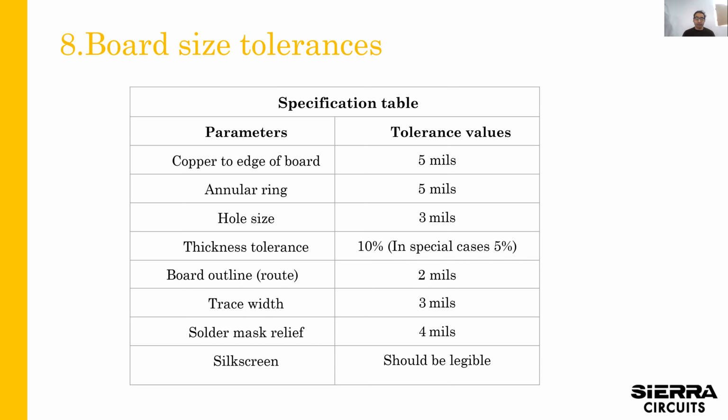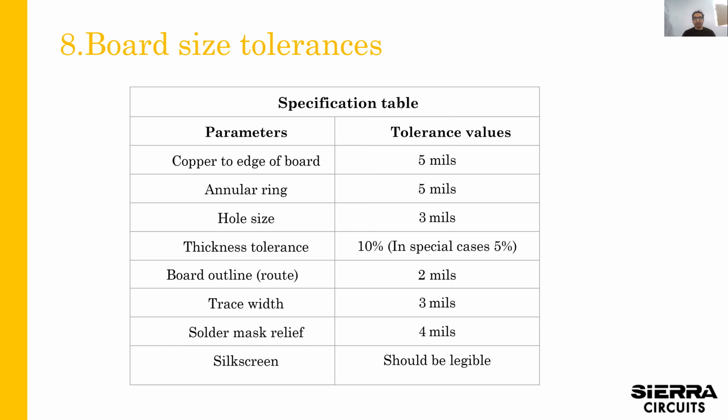So if you have a critical requirement where you're going to be putting through-hole components into those vias, we need to know about it. You need to say it on the drawing. You need to call out the tolerance in that manner, saying this hole cannot be any smaller than this size. So that's a key requirement. And sometimes when you have a press fit connector, I've seen customers call out a plus or minus 2 mil tolerance, which is absolutely okay. It alerts us there's a special hole to consider.